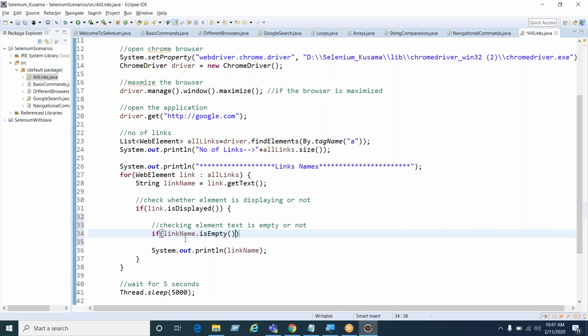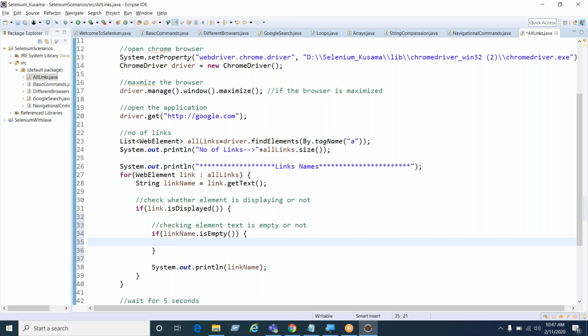So this condition is checking whether the link name is empty or not. But what we want is whatever elements whose link names are not equal to empty. If it is not equal to empty, then we can print it. If it is empty, you will get only empty space. So what we will do, just check the link name should not be empty.